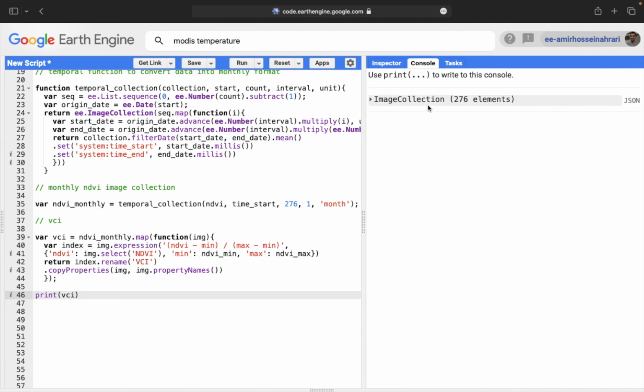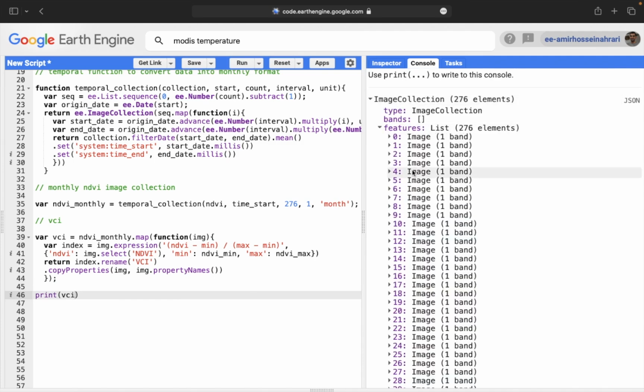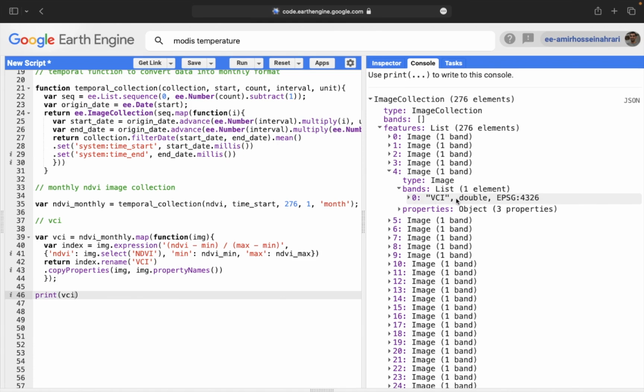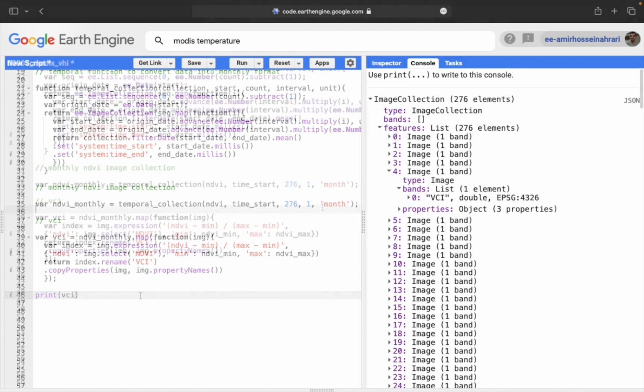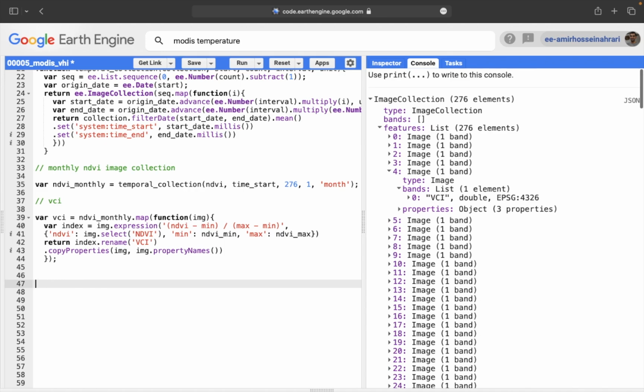You can see that 276 VCI images should be available here, one for each date separately. In the next step, we want to estimate the TCI, or thermal condition index. For the TCI, I make a new part in my code.